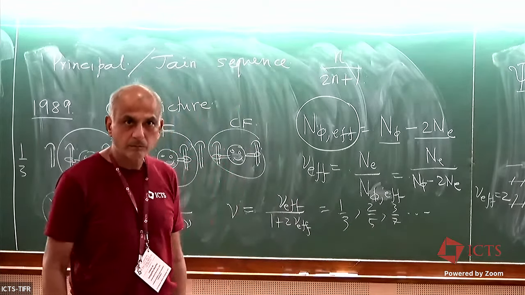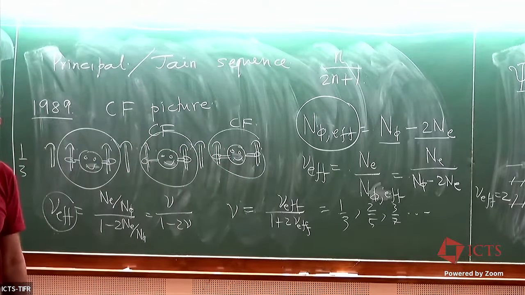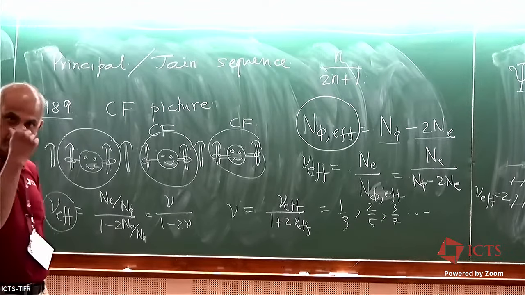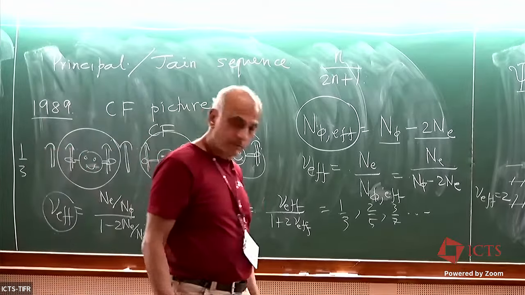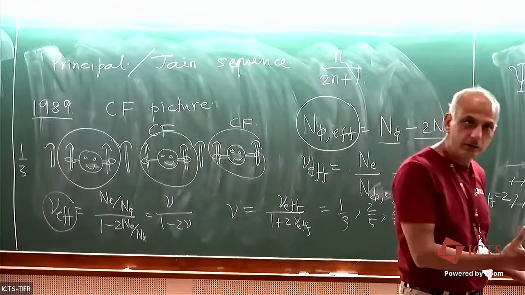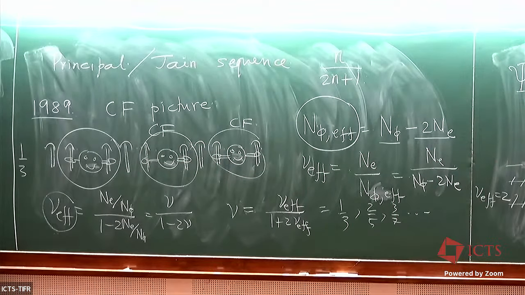No, I'm talking about the integer Hall effect of electrons. This is the integer Hall effect of the composite fermions, right? But this picture is not the integer Hall effect of the electrons. That's correct. The electrons are different fermions. They have their own integer Hall effect. It is a special case. You attach no flux whatsoever to the electron. So you can attach any even number of flux. So 0 is also an even number. Right. Okay. So you can do that as well.